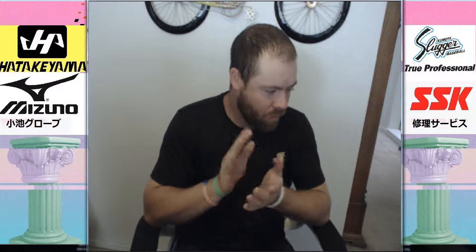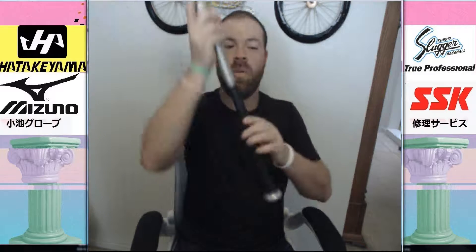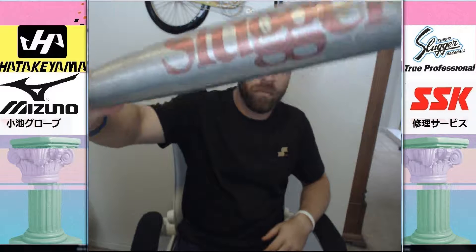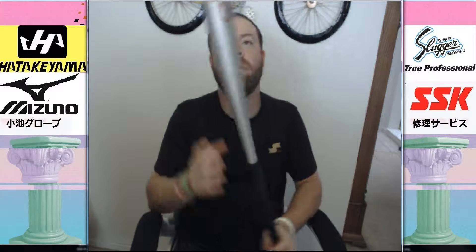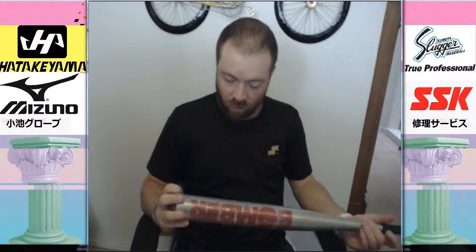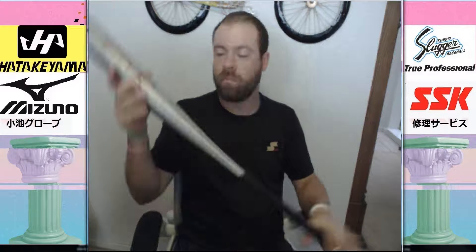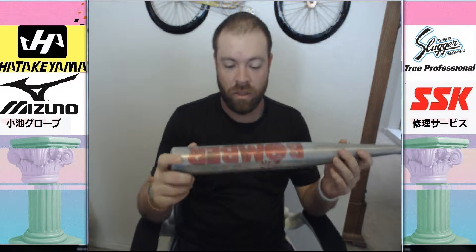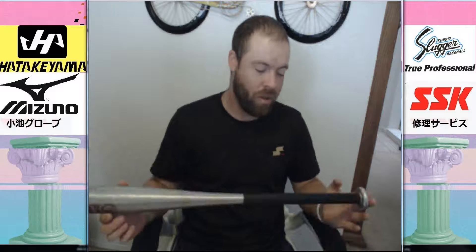So we're going to start with something that I don't think you can really even use in most leagues anymore. This is the Louisville Slugger Bomber, made in the USA, with the original stinging rubber grip. This is actually a short bat — I think this one is 33 inches and it says it's 4 ounces less, so this would be 29. This does not feel like it's 29 though. I've only used this a few times. Like I said, if you don't hit the correct spot on this thing — oh my god, they sting. Aluminum bats tend to sting, and this is a true aluminum bat in the sense that there's no gimmicks or nothing. It's just an aluminum bat with a rubber little handle.